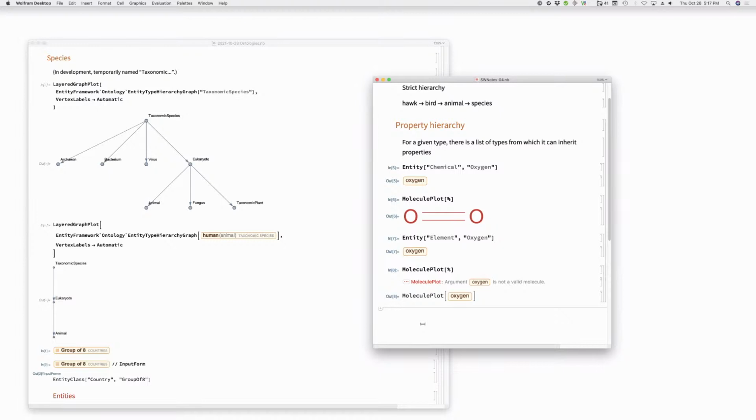Okay, fair enough. Because entity value currently, so the oxygen that you see there, the entity element or entity chemical oxygen, I was confused because I know that the canonical name of that is molecular oxygen, but the entity itself did not canonicalize it. I don't know why. I can't tell you why. I mean, how would we even get the canonical name if that isn't it? And why didn't it canonicalize? And isn't that going to get comparisons wrong if it doesn't canonicalize? Right. So those are good questions.